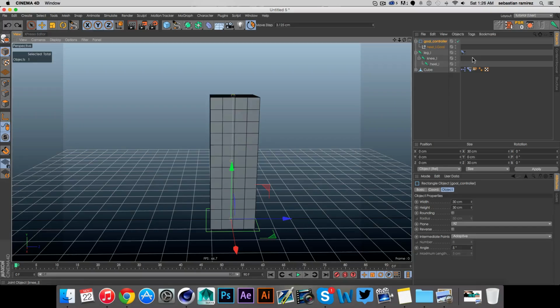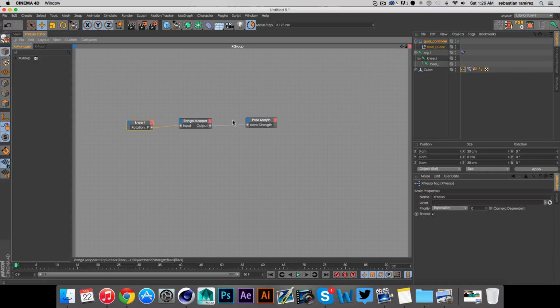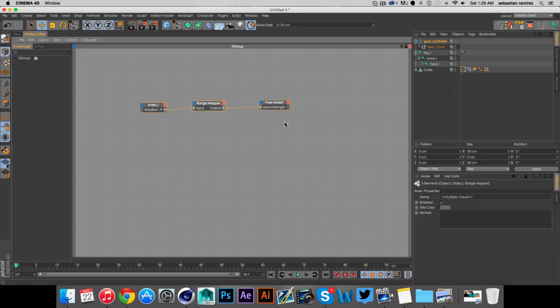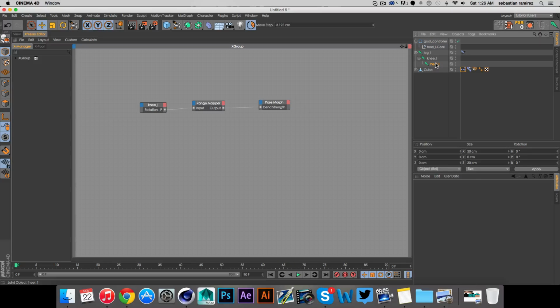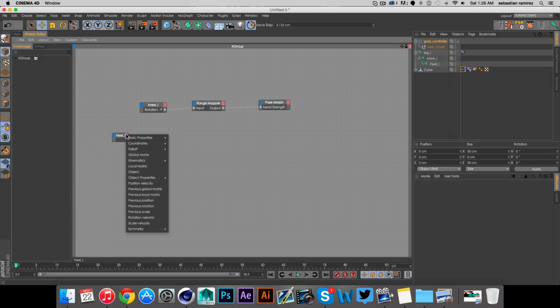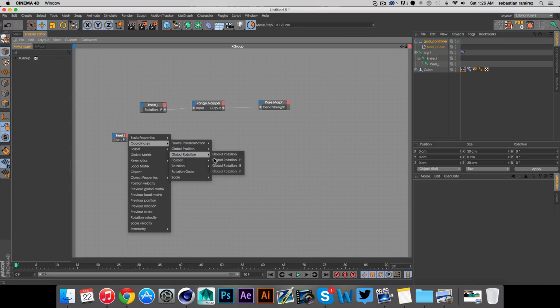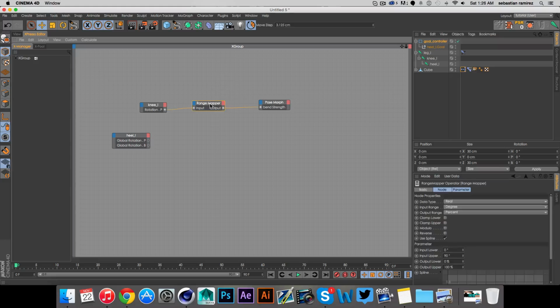Now we also want the fancy feet to work, don't we? So double click the Expresso tag, and now we can drag in the heel L. We're gonna want to put coordinates global rotation P and then global rotation B. We're gonna want to copy this range mapper by pressing command and dragging, and then we're gonna put that into the input, and then we're gonna want to copy it again and then put that to the output.